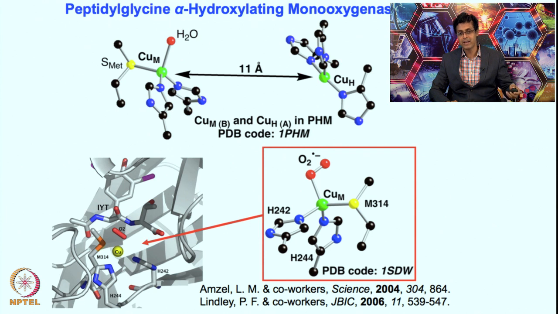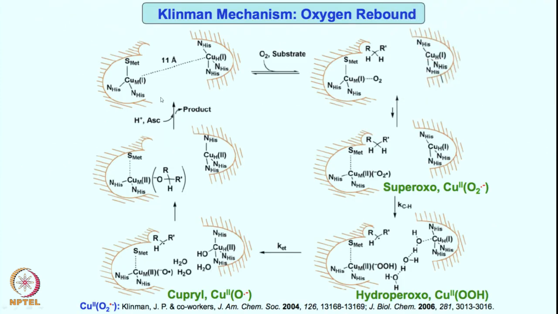Looking at the mechanism: the two copper centers are separated by 11 Å and no oxygen activity happens at one site. Oxygen activation occurs at the other site — oxygen binds, substrate binds, and electron transfer occurs. The copper superoxo species forms, and superoxo abstracts a hydrogen atom from the substrate. In this mechanistic hypothesis, a copper(II) hydroperoxo species is formed, which gives rise to a radical. Then oxygen–oxygen bond cleavage gives a hydroxyl radical and generates Cu(II)-O•, which is nothing but Cu(III)=O — the cupric oxyl species.